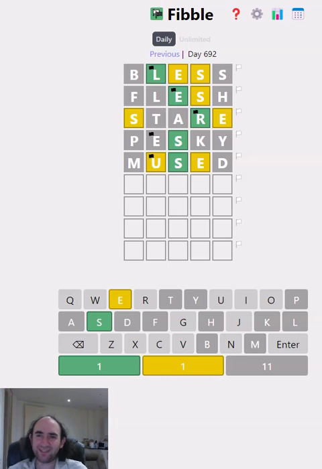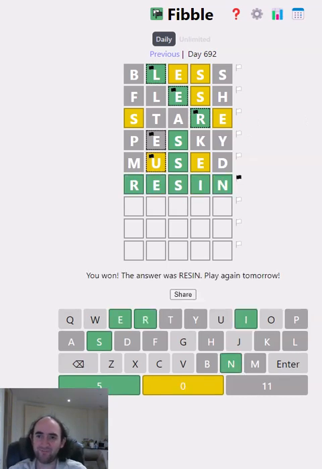Could be resin, I think. I've said this before, but when I find that there's a letter that I think is lying, I always assume that it should actually be grey, whereas in fact it could be yellow. So the R could be the first letter, so it could well be resin, and it is. Could have got that a little bit quicker, but it's not the easiest of words.